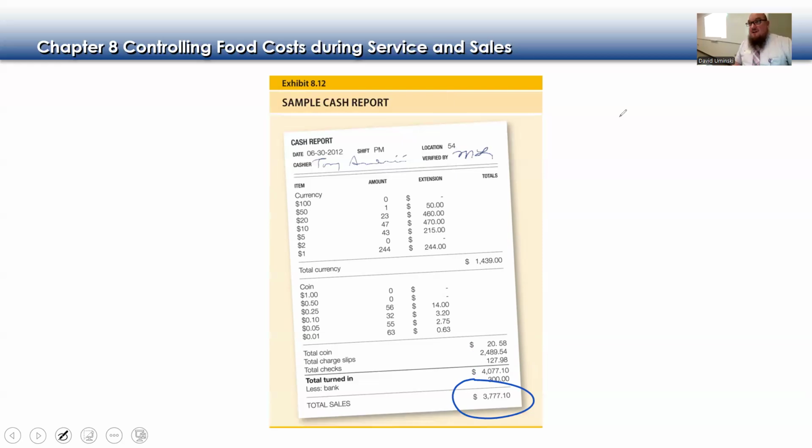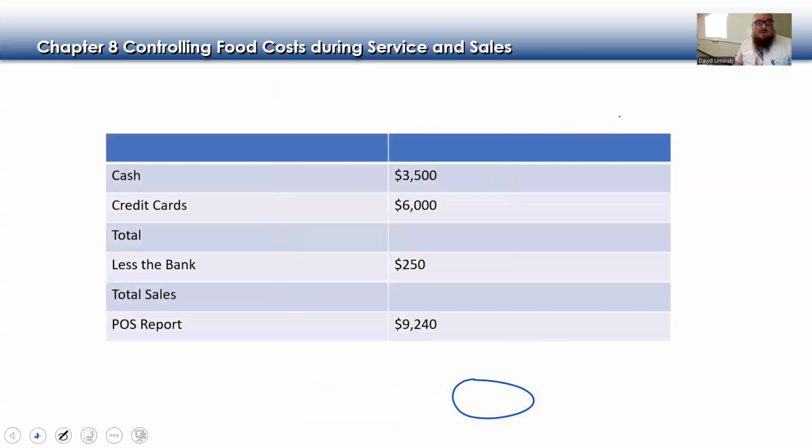That's what I'm going to go back and double check. Is that the money that I have right here? Okay. So let's do some examples. For my cash, I have $3,500. I believe this matches your notes page. So all my credit card slips, I'm going to add those up. And what do I get? 9,500. So that is all the cash I have on hand, plus all my credit card slips.